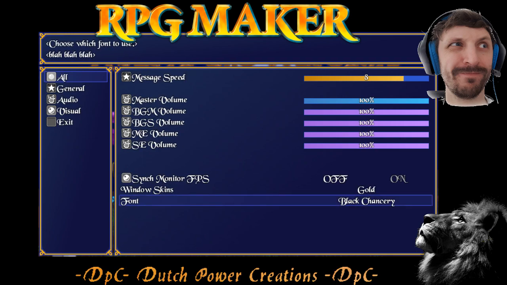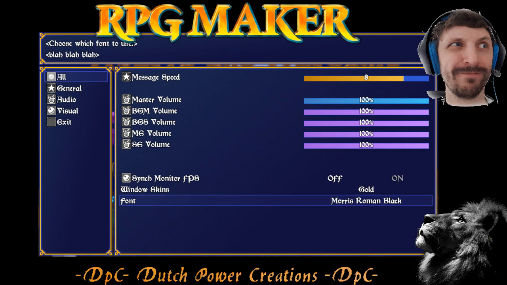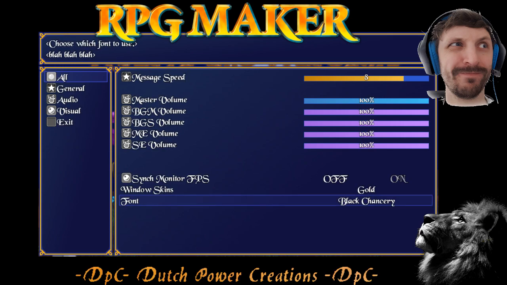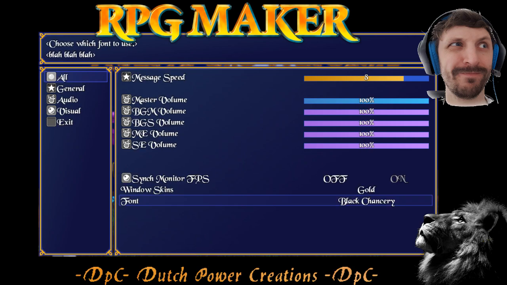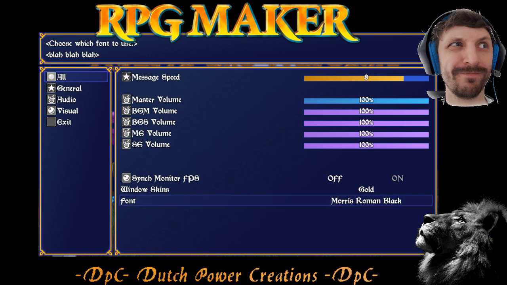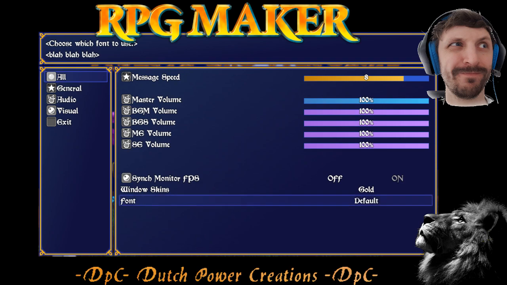Yeah, the problem with fonts that I know of is that they get bigger or smaller than the regular font, making the text go off screen and stuff. For my game I resized all the fonts to not have this problem. This one is clearly gonna be a problem, the black chancery, sorry, because it's much bigger than the default. You can see the BGM volume popping up like 2 letters. So that's just a little nitpicky, but it's ugly when things go off screen or don't look like you want them to look. Let's go for the default for now.